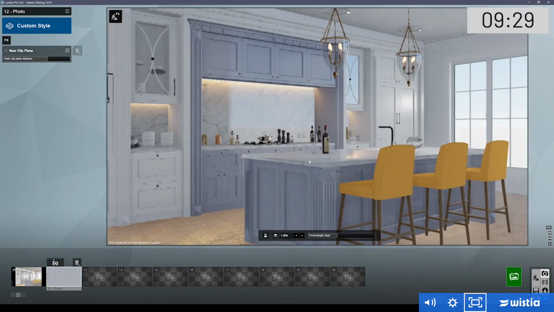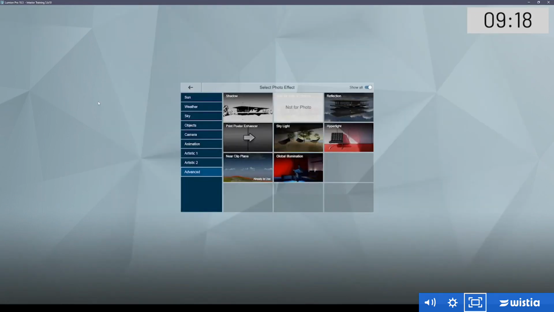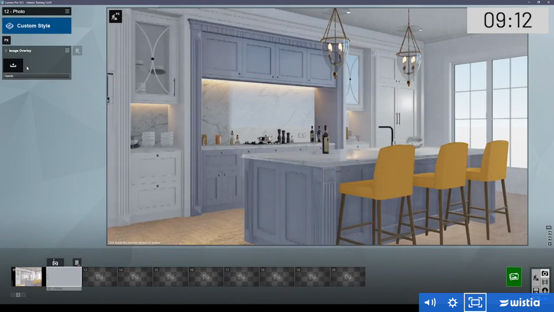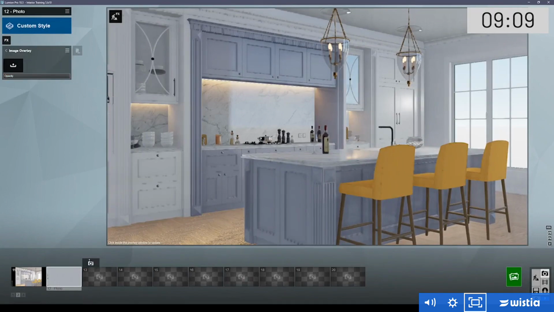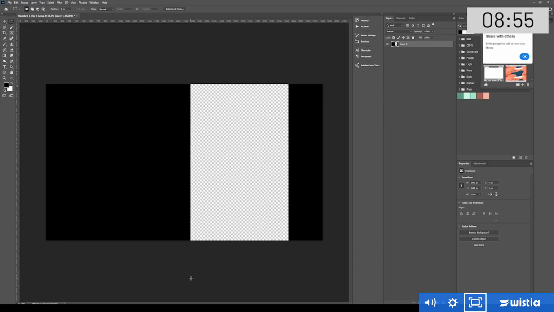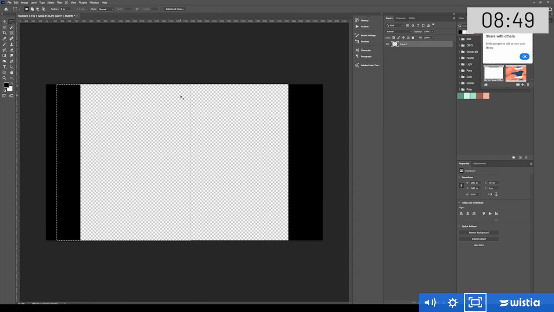Another thing I want to do is to already think of the proportion I'm going to show my image. So I'm going to add some black bars here. To do this, I'll go to Add Effect, then Artistic and Image Overlay. Now I'm going to load this image. Let me show you here first in Photoshop. It's a PNG image. This part of the background is transparent and this is not. So these black bars will be visible and the rest will be the render. If, for example, I made the black bars like this, only this part of the render here would be visible. But let's not do that. Let's leave it as it is.